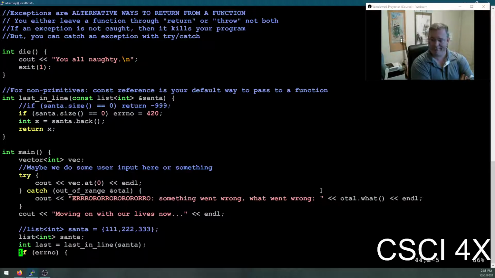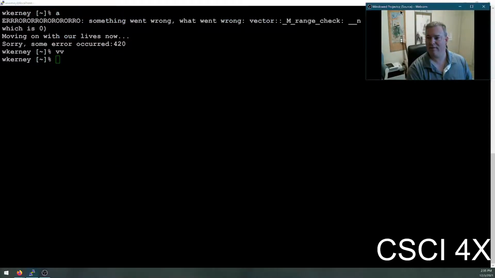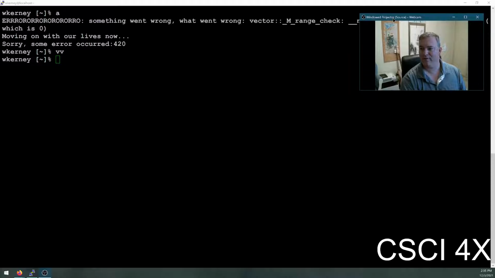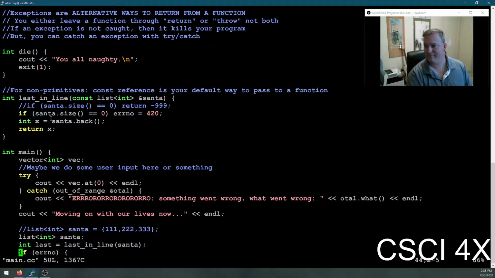What went wrong? Range check: n, which is 0, is greater than or equal to size, which is 0. So it tells you what went wrong. You went out of bounds on a vector. So this actually does not quit your program.